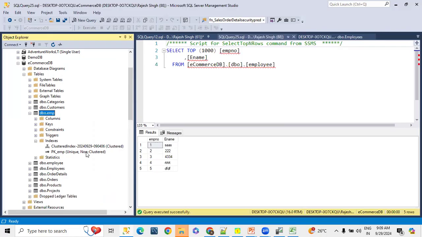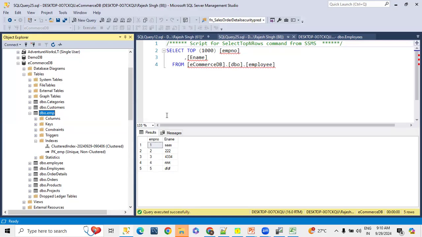Mr. Rajesh, sorry to interrupt you, I have a question here. Whenever we create a table, irrespective of a primary key, let's assume we have created a table without a primary key. Will a table by default have a clustered or non-clustered index? If you are not creating any indexes, the table does not contain any indexes by default. So basically, you have to manually create whatever indexes you are looking for.